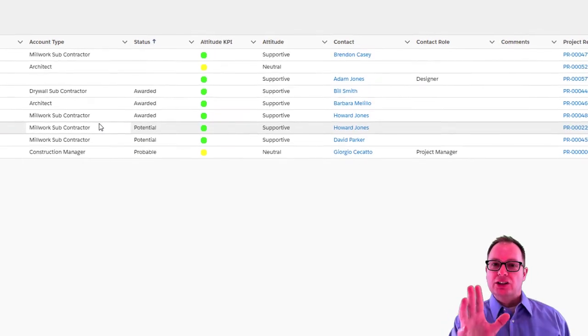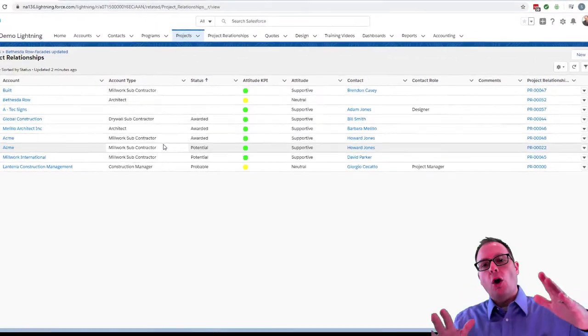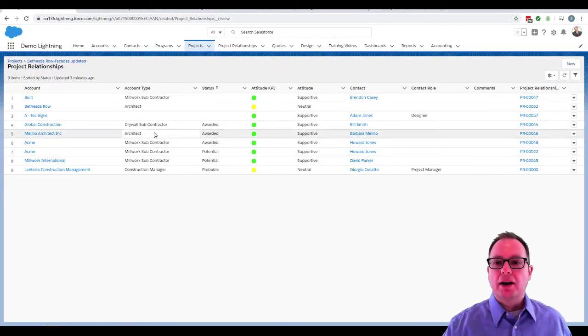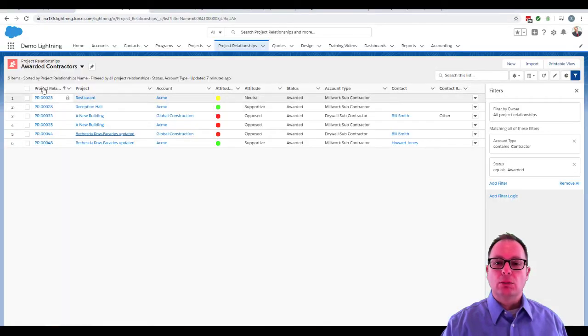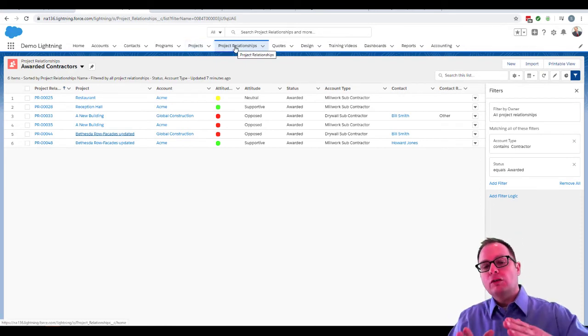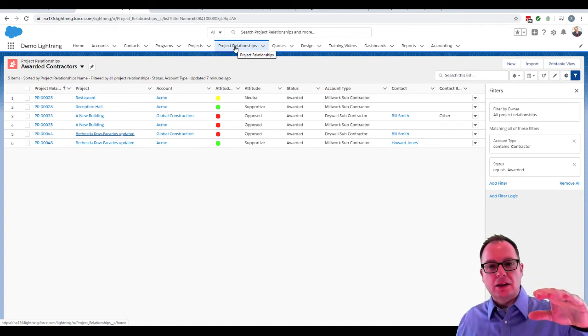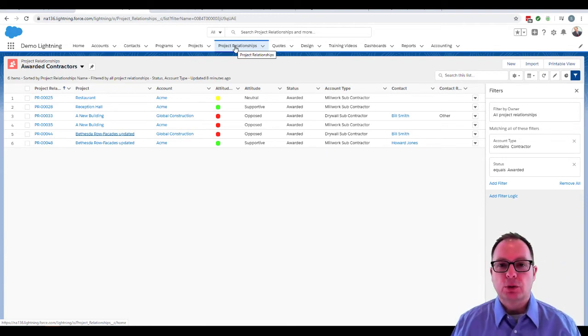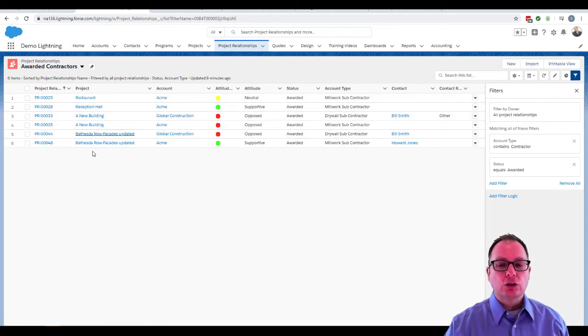Now what I want to do is change that conversation a little bit, and look across all of my projects and see where I might have risk. So in this example, I'm no longer looking at a specific project. I'm looking at all of my project relationships, all of the individual projects that are being affected or influenced by individual people, and where my relationships are with those people. So in this example, you can see that I've got several different projects. Now you'll notice that I've got a couple of duplications here, and that's because within different projects, I've got some people that have been awarded multiple things.